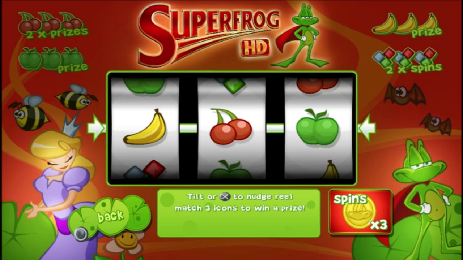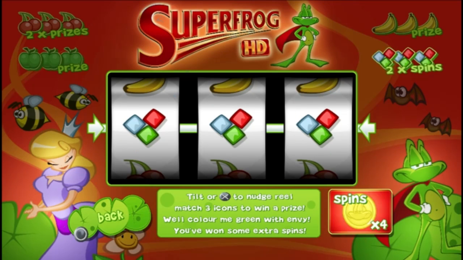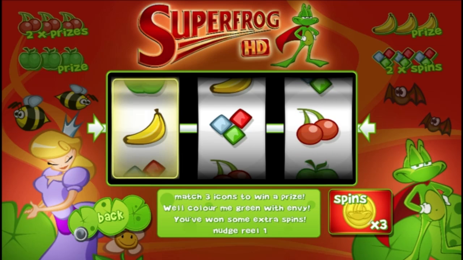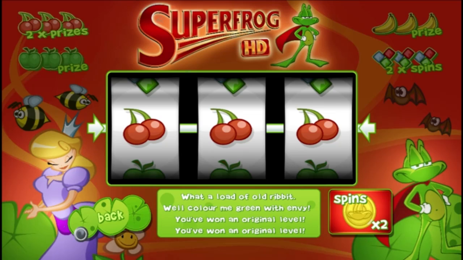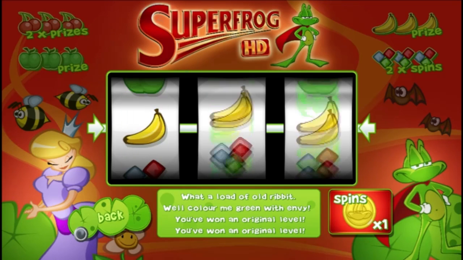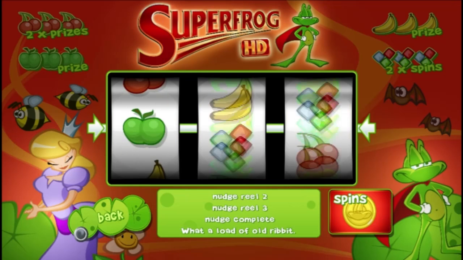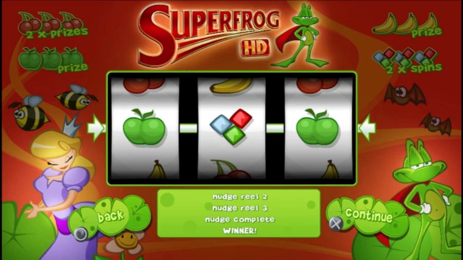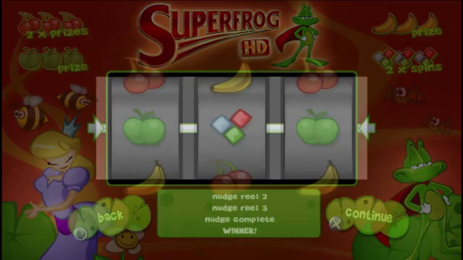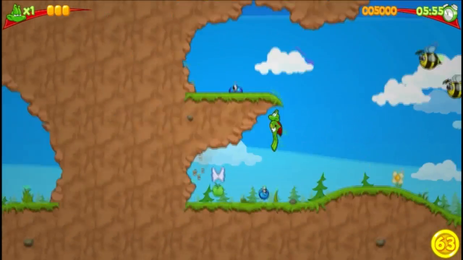Okay, yeah, this is the Superfrog HD slot machine. So if I make a spin, I earn more spins. And the basic idea is that you basically just tilt your Vita to determine whether you win prizes. So I just got 3 cherries, so I won 2 original levels. Unfortunately, you can only tilt the slot machine in one way. And it gets really annoying after a while, because sometimes you can't tell what you're going to do. So yeah, that was a slot machine.